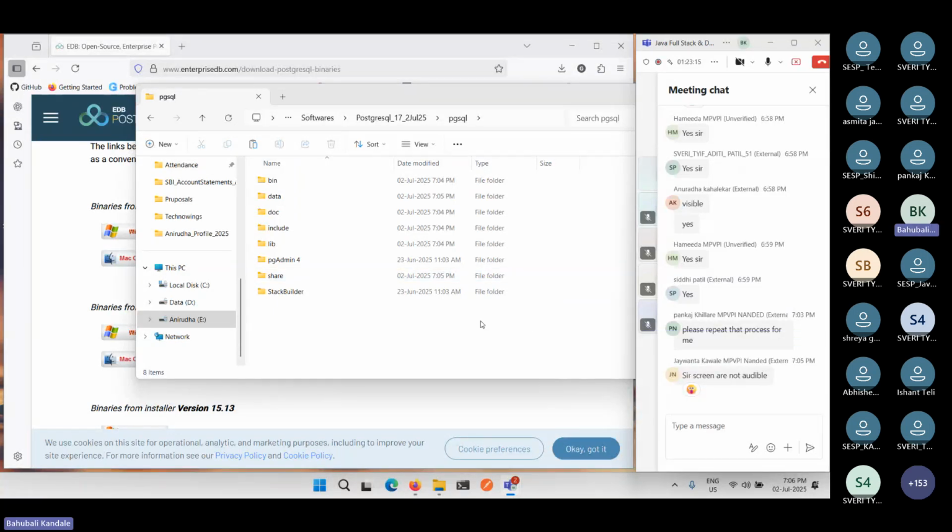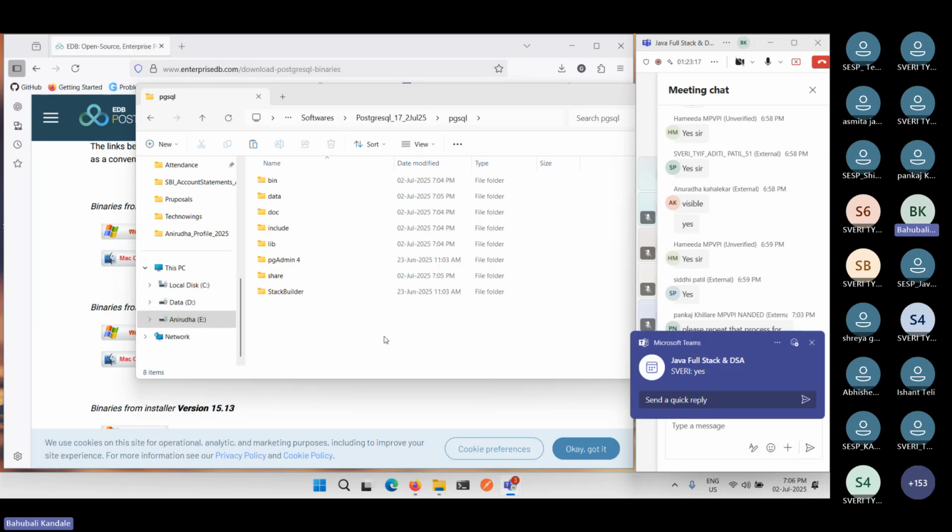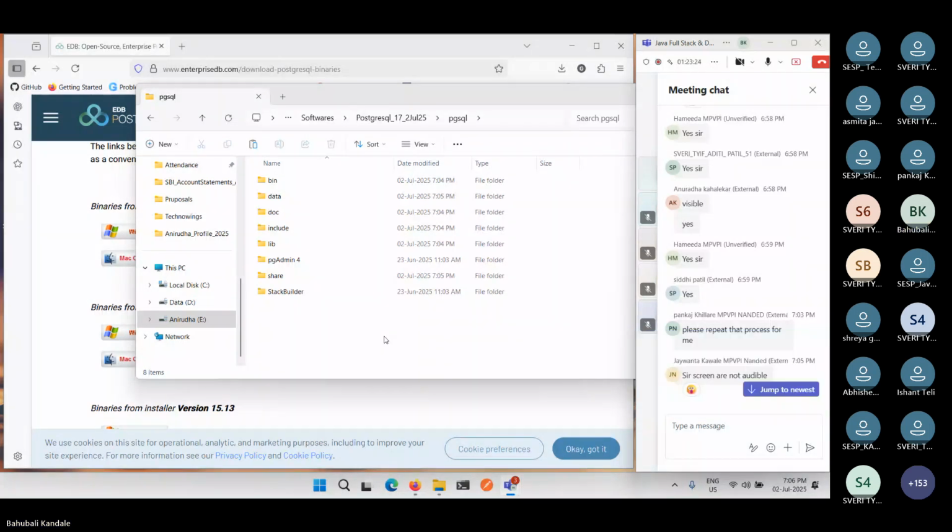Okay, so now we need to set the system environment. Why is it required? Look here, when we use our system, we use some hardware, and to interact with that hardware, we have our operating system. That operating system may be Linux, Mac, Windows, or any other.